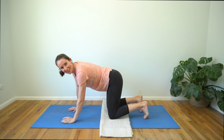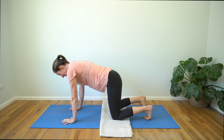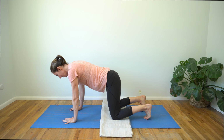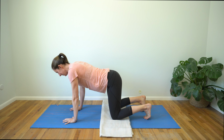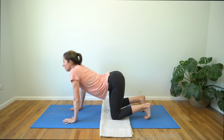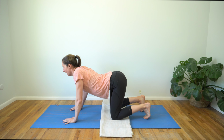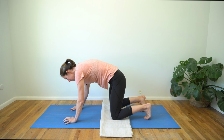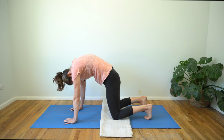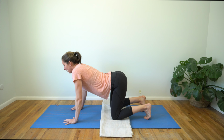As you get situated, as you get set up, stack your shoulders over your wrists, hips over your knees. From here, on your next inhale, tilt your tailbone up, and as your belly drops, pull your shoulders back, Bitilasana, cow pose. Exhale, tuck your tailbone, pull your navel in towards your spine, round through your back body. Marjaryasana, cat pose. Flow with your breath.